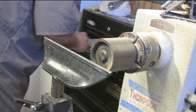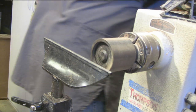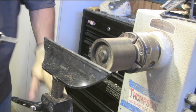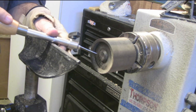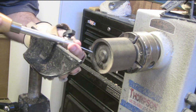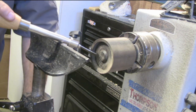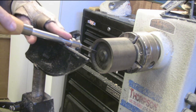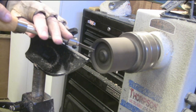See if I can get something else going in there. I'm going to grab me my chatter tool. See, a box like this is your chance just to play around with all kinds of different things. So for a chatter tool, you want to raise your tool rest up so you can get that chatter going. You can do it like this, but you're better off having the tool rest to where your chatter tool has a downward angle to it. It'll create a better chatter. So I'm just going to bring it across right in this area, right beyond what we just did a minute ago with the impression tool.